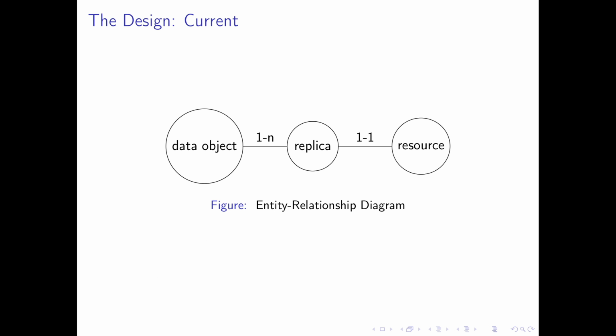Okay, so this is the current design. It's very simple at the conceptual level: you have multiple replicas of one data object, and you have one replica per resource. But the limitation is that if you want restartable or parallel transfer, chunk transfer, multi-part, it's basically ad hoc. You create parts, and after you're done, that information is gone. It's not in the metadata catalog.